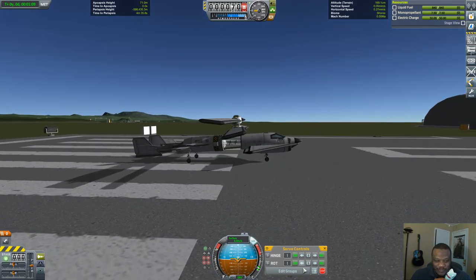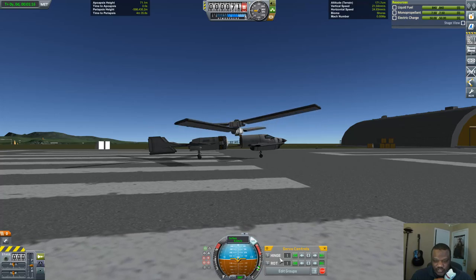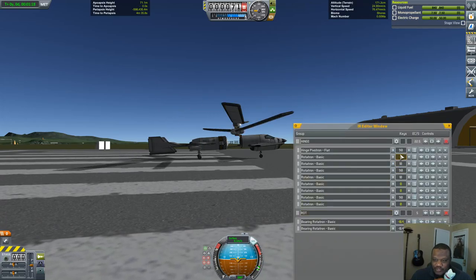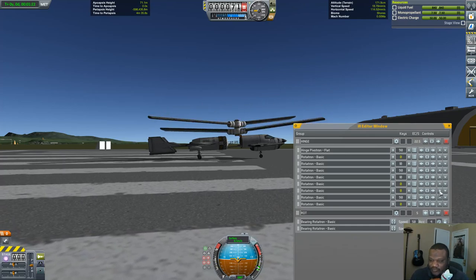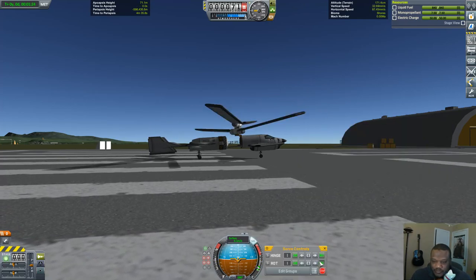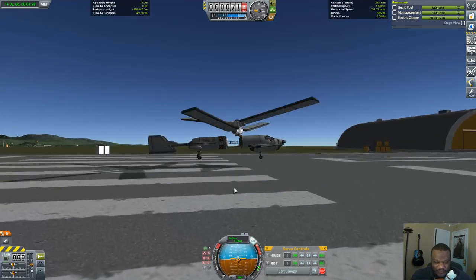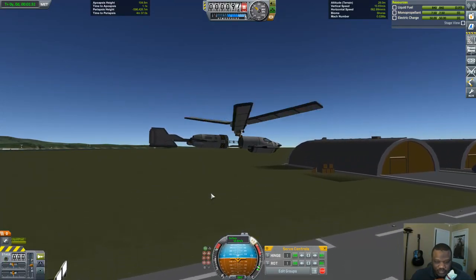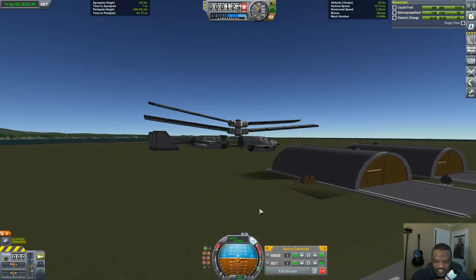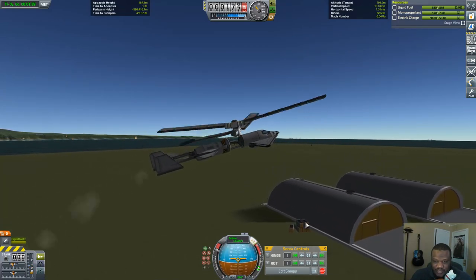So let's see if this works. All right, here we go. We're going to go for it. We should have enough lift. Let me go to 50 and 50. Once again, I did not adjust that. We have enough lift. We have enough everything this time, and it should work if we can just get flat enough. So let's stop spinning.